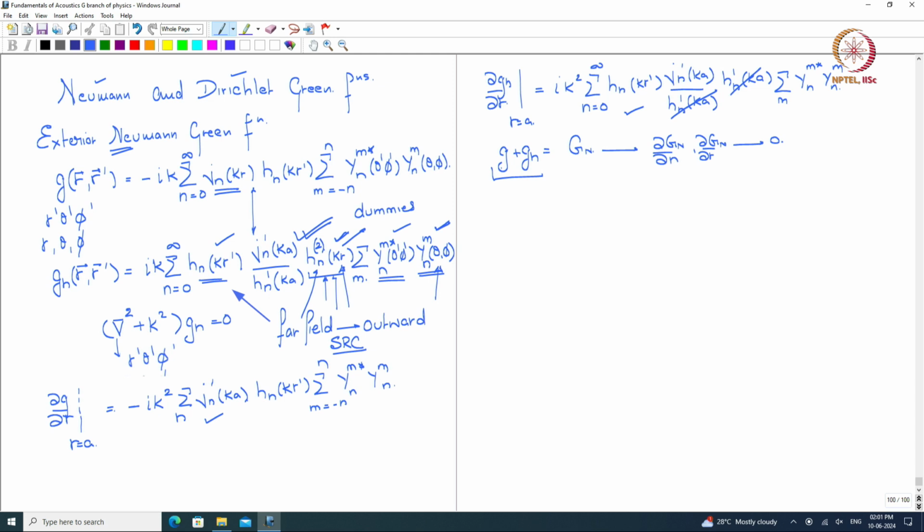Now another thing I say is that I am following the e to the power plus i omega t way of deriving. Some people choose the e to the power minus i omega t. You will find work related to this negative sign also. It's quite common. However, I am sticking with plus j omega t.